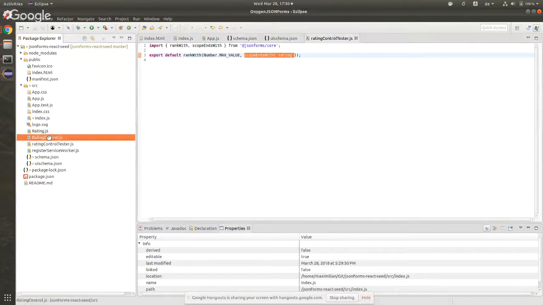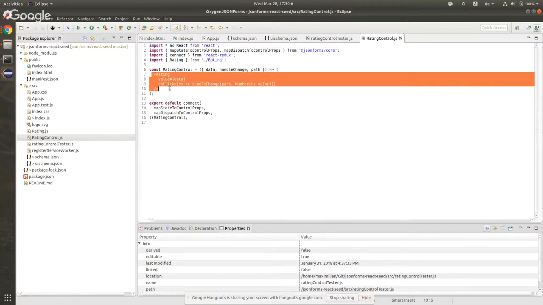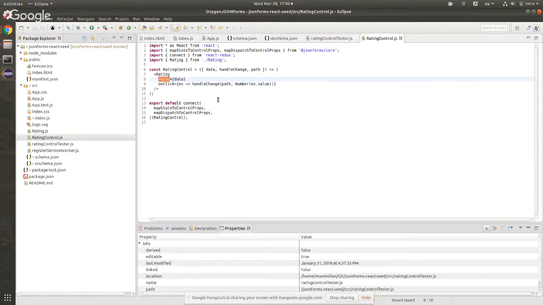And then in case I am responsible, I need to create some HTML. This is the HTML I'm going to create. So I'm going to reuse a rating component from React. And this rating component takes two attributes. It takes a value, which is the value of how many stars are currently checked. So I can just pass in data here, because I can request a number of different parameters from the framework that I can use in my HTML. So what I requested here is data. That's the current data value. So this will be the value of the rating attribute.